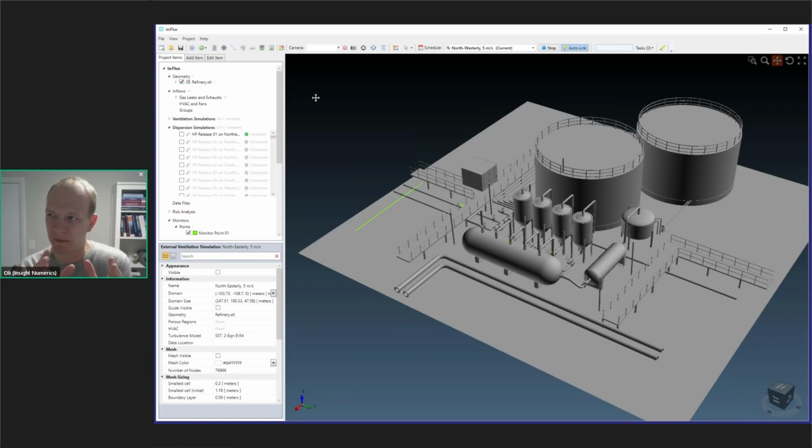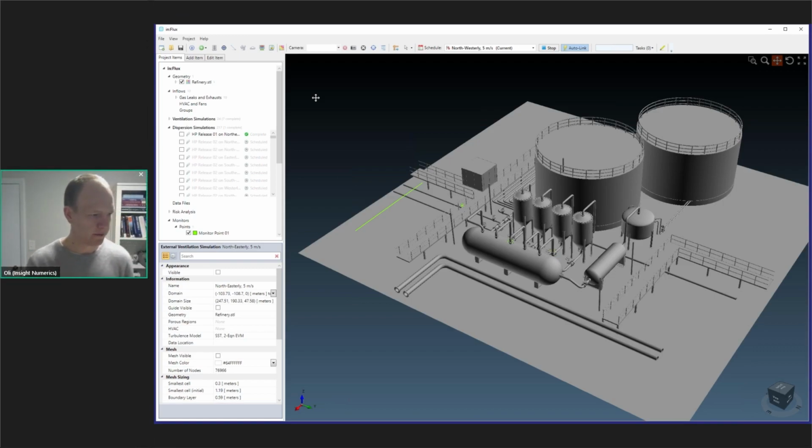But basically, yes. In fact, the way that we license that distributed computing model is that we don't limit the number you can run in parallel. So you're only limited by how much computer power you have access to. We personally at Insight Numerics use cloud virtual machines for running big projects, which means that if we want to run 1,000 simulations in a day, we can easily do that just by adding a few more virtual machines and splitting the project up to use those machines. You can get an enormous amount of CFD done in a single day.